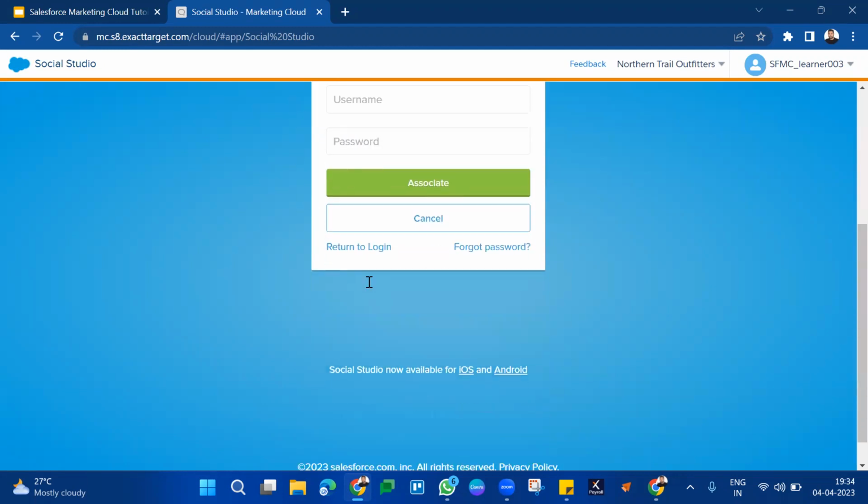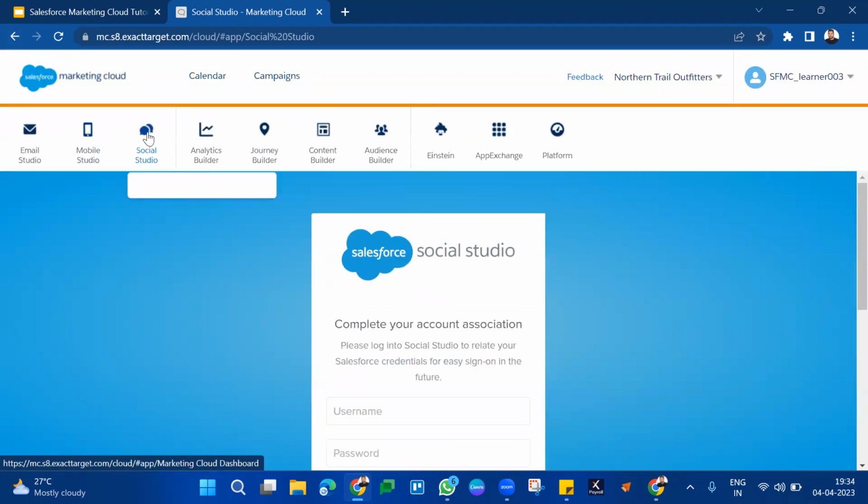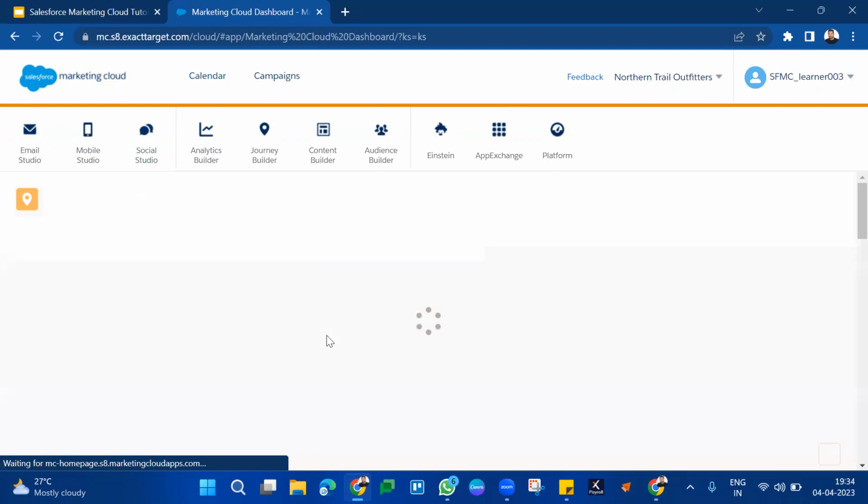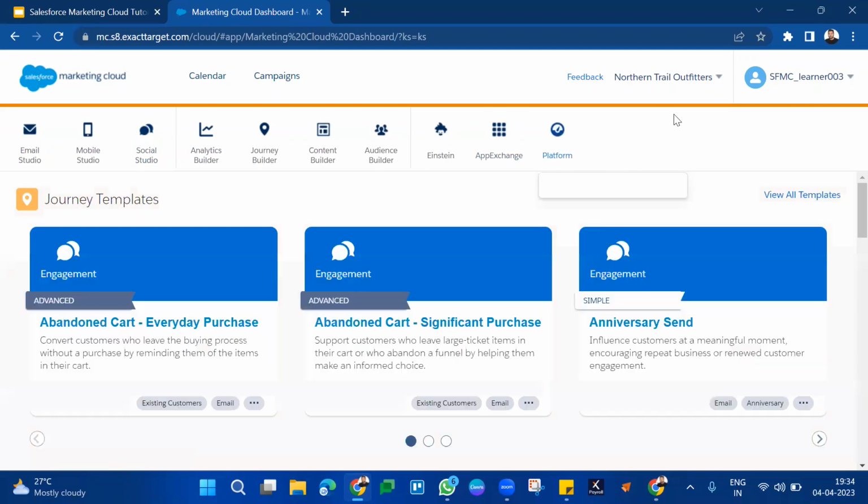It has a different environment, just visible here, but Salesforce has stopped selling this product. It is only for people who have already purchased it. If you get a new Salesforce account, this will not be available. They will remove that. We have an old account, so we already have this.